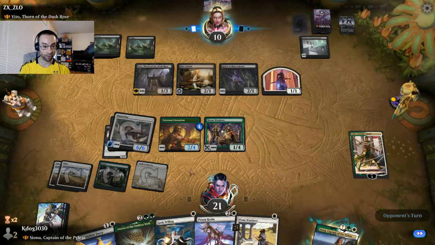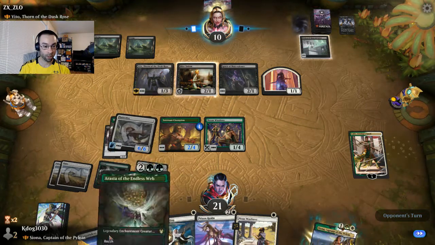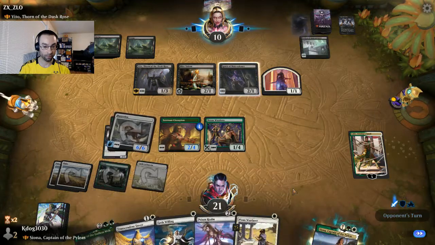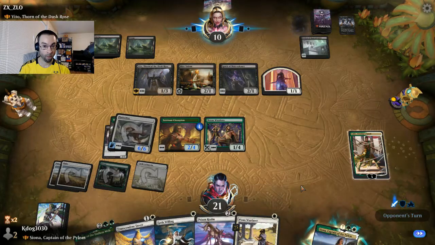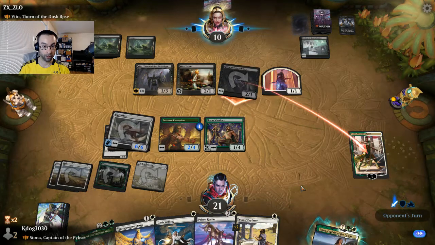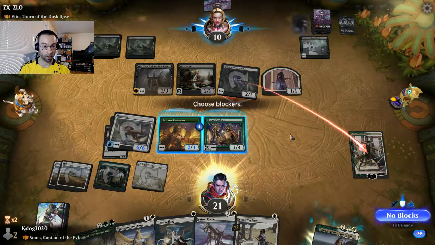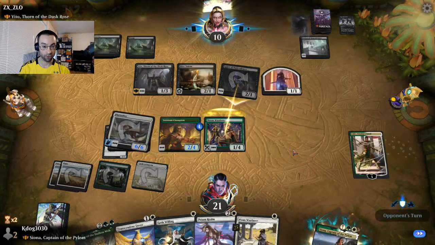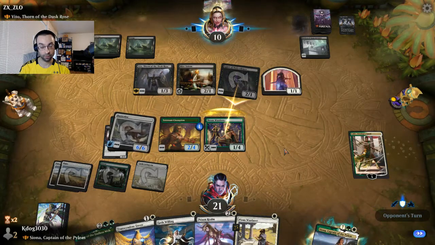We're missing a second green source, which means we can't play Arasta, but we still have plenty of playables, so that's fine. If they want to kill Calyx, just a Spirit of Malevolence, I think I'm fine blocking that. If they have a trick, then so be it. A Disfigure or something.